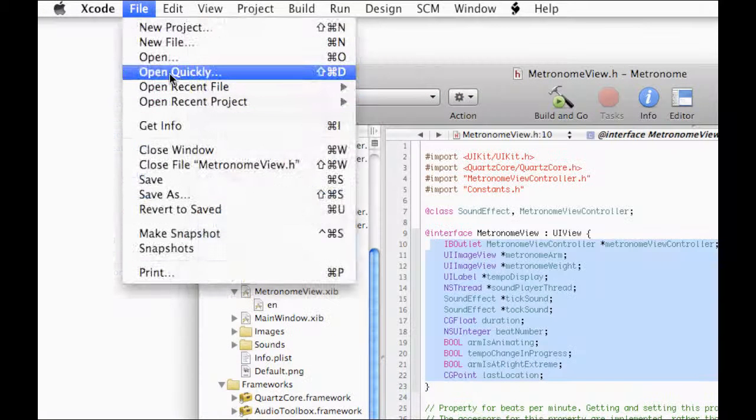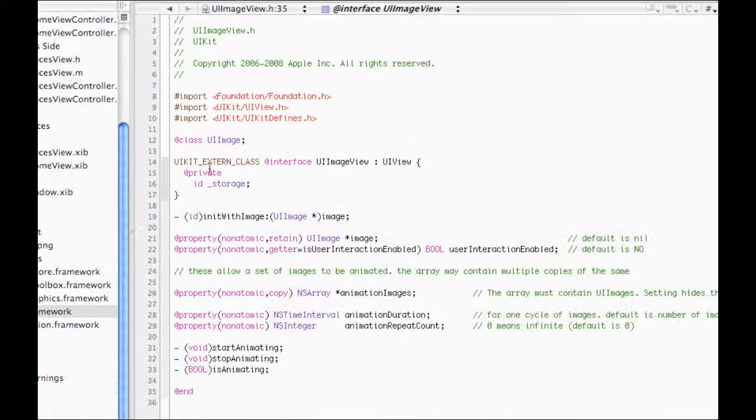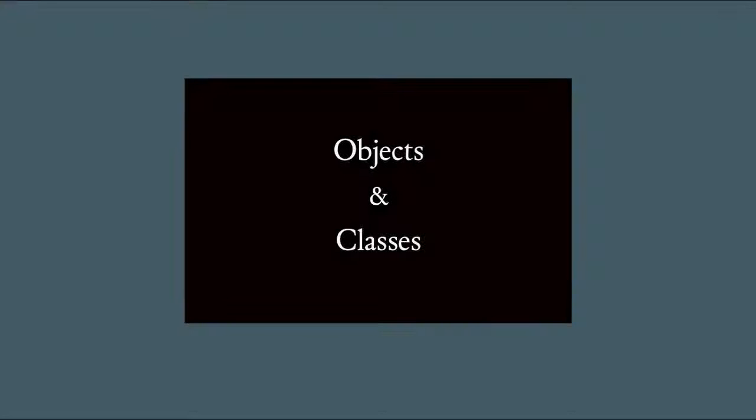Now, if you need to know specifically what the public members of a class are, then you have to find the header file on your hard drive. But this isn't normally necessary. At this point, I should clarify a couple distinctions.